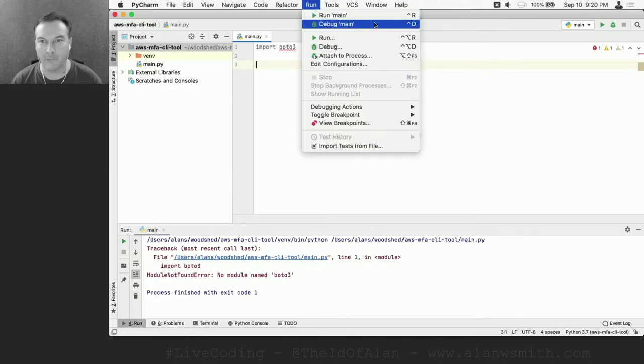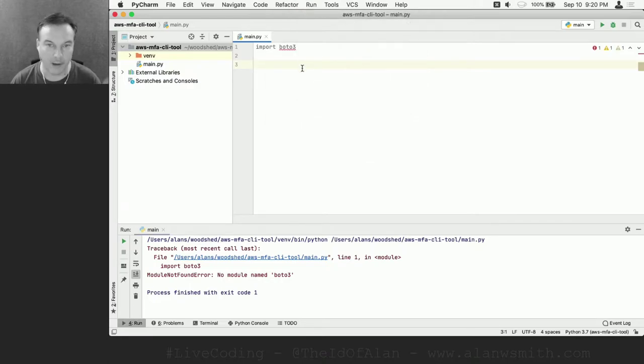I don't know about you, but I never remember what the difference is between the little caret and this thing that looks like something from Star Wars. The one that I use is all the way on the outside. Okay, but so Boto3 is not installed. Got it. Now, I don't know how to install modules on PyCharm.